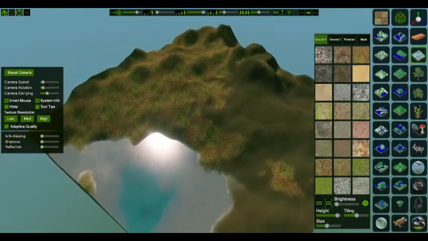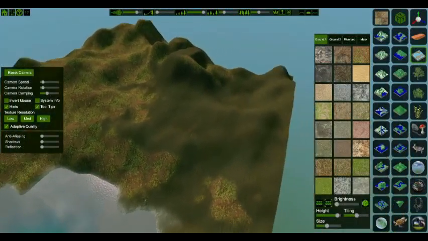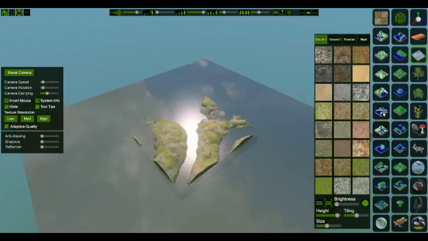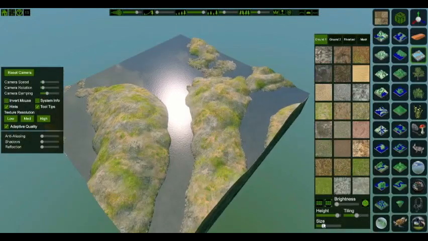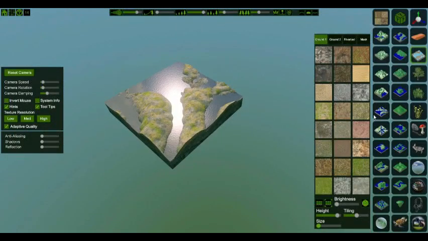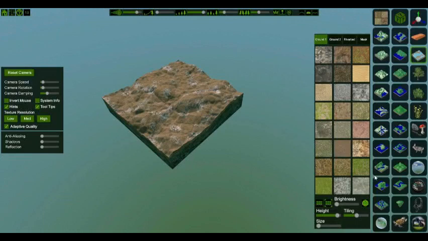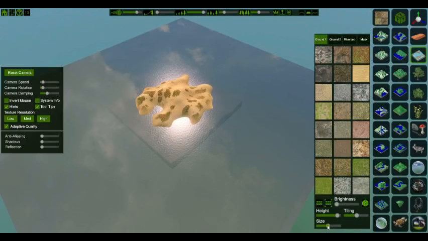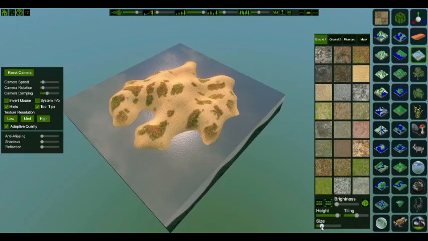If you really want to make a lot of trees or whatever, and really fill this in, you can do that. Now, of course, like I said, there's all these different map types. Oops, okay. Apparently, size doesn't scale right away. Yeah, that's another thing. If you switch in between maps and the map's not set to the smallest amount, when you go to switch maps, it'll switch back to the smallest amount. Simple fix. Obviously, you just want to click the size indicator, and it'll automatically go to the size that you need.